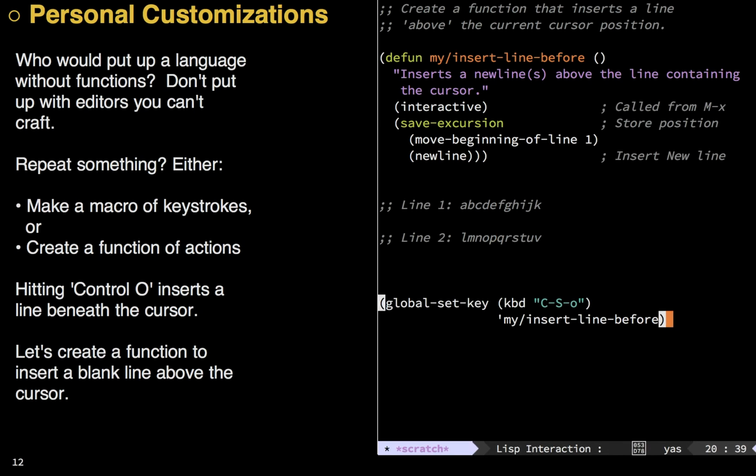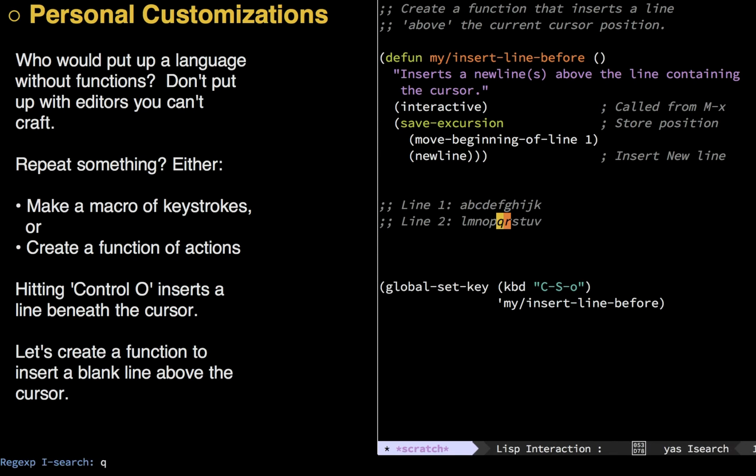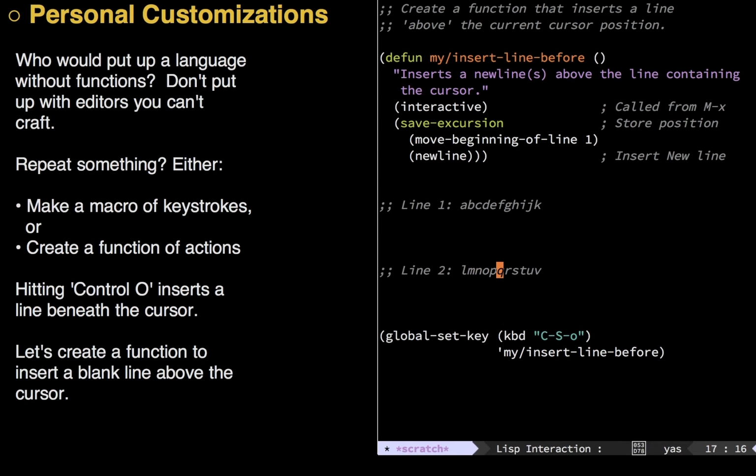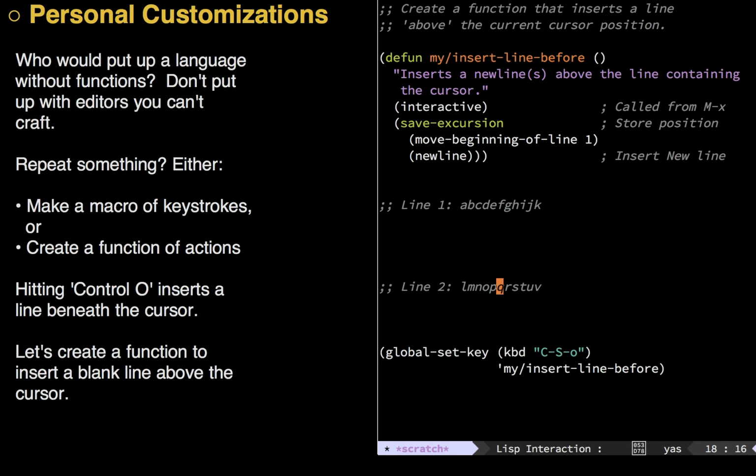The way we do it is with the global-set-key command. And I'll just bind it to Control, Shift, and O. And that's what this section right here tells me. The C is Control, the S is Shift, and the O is just, well, the letter O. And here we go. So I just move down here, do Control-E, and now I've defined that and ran it. So let's go back up here and move back to my Q, and let's try Control, Shift, and O. Perfect. Just what I wanted.